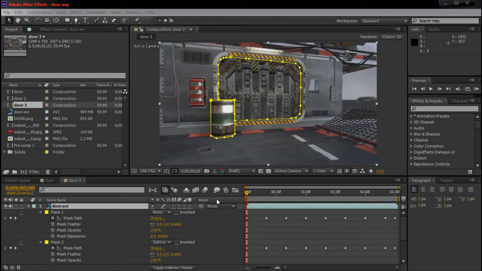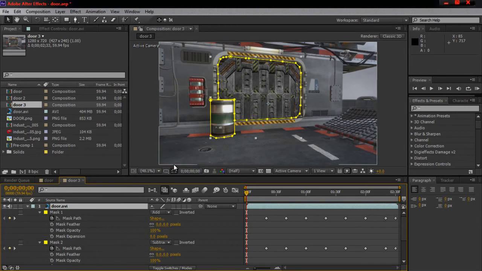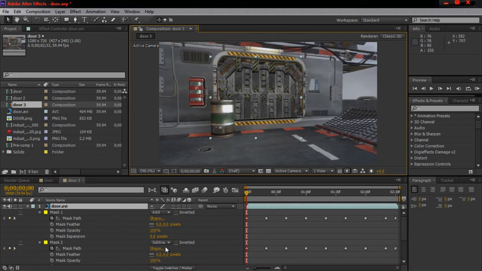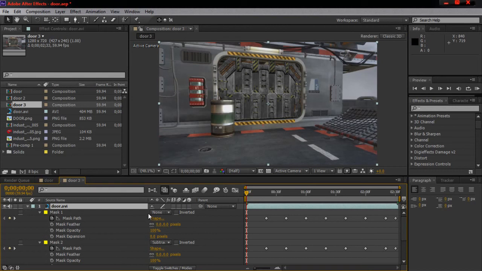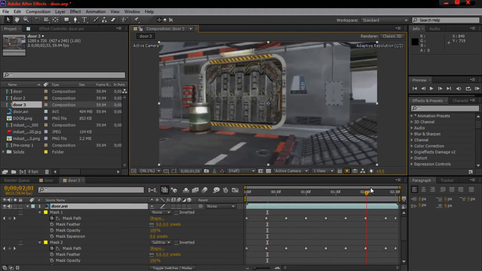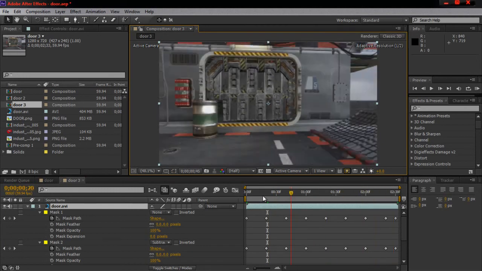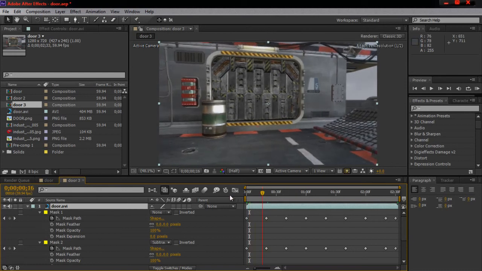But anyways, before I had left, I had this to add, and you want it to none. You can just see, pretty much this is self-explanatory. So, pretty much after you track it, or make the keyframes, it should look like this. That's pretty much it right there. Just take your time, like I said, to resize the door and make sure the door fits. Me being too lazy because it's just a tutorial.